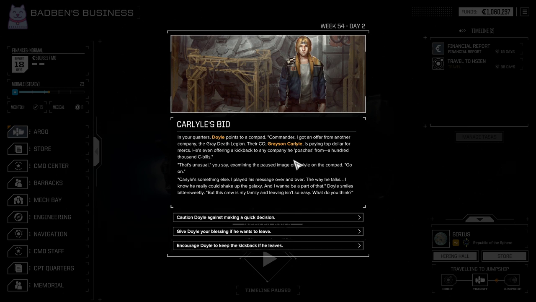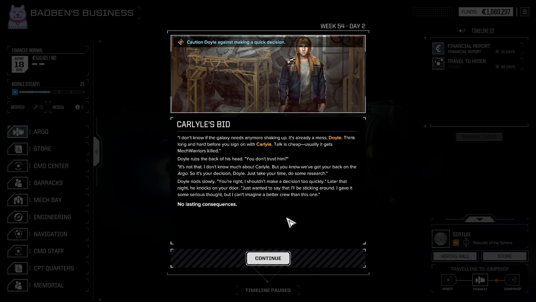Well, I don't want him leaving. Isn't there an option to say you're for? I guess I can't. I guess the only thing I can do is caution him against making a quick decision. If I give him his blessing, or tell him to keep the money, then he's going to leave. Unless encouraging is going to make him like me even more, and then he'll stay. Ooh, I don't want to lose anyone. No! Whew. I'll caution him against making a quick decision. That doesn't seem so bad, right? No lasting consequences.